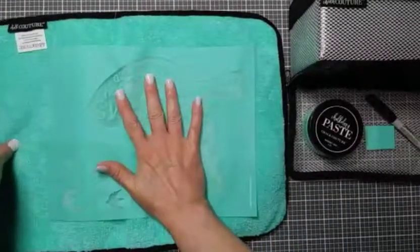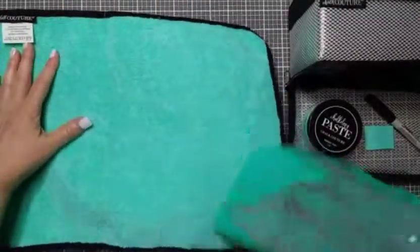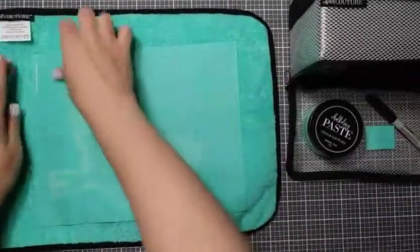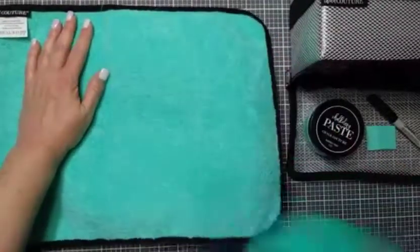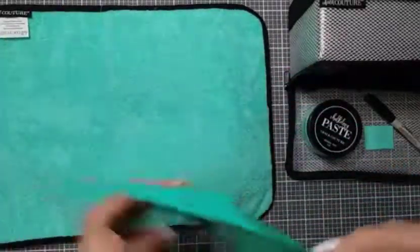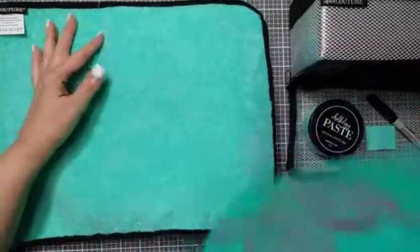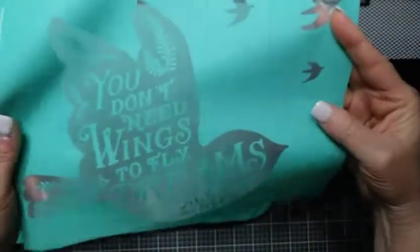Let's go ahead and fuzz that up. I am using a surface that is out of my stash — it is not a Chalk Couture surface — so I'm going to fuzz this up five times. That just allows some of the stickiness from the vinyl to pick up the fuzz from the fuzzing cloth and be just a little bit less sticky. It's going to help me when I get done with the project and need to take it off the board. We don't want it to stick because this fabric can stretch, and with a huge open space in here, we don't want it to tear.